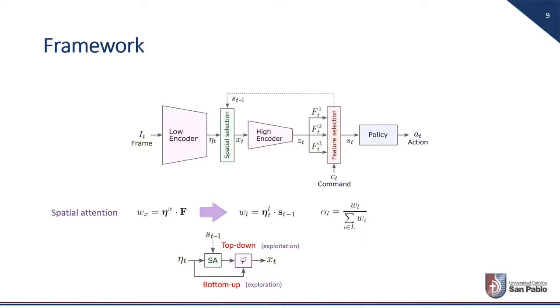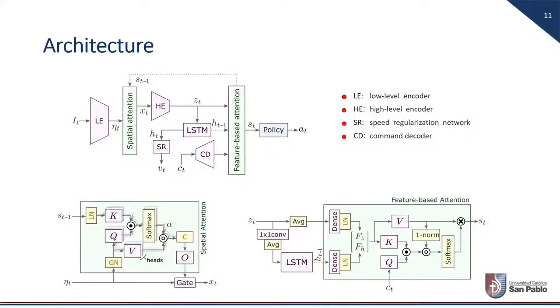From this computation, the spatial selection mechanism emphasizes regions of the visual input that have relevant features. However, a model guided only by this mechanism might have an important drawback. It would not be able to recognize a new relevant element in the scene that is different from the previously known elements. We solve this problem by introducing a bottom-up input guided only by the sensory strength of the input. The general framework is presented below.